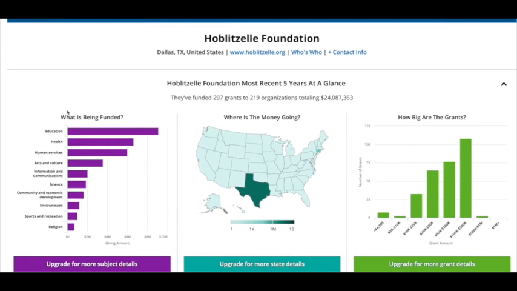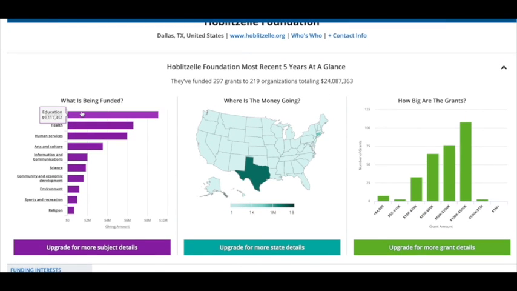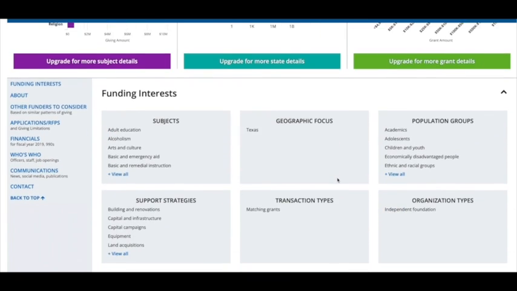Now the Foundation Directory Online will give me a breakdown of what's been funded. Education 9 million, health 6 million. So again, kind of a strong thing in my favor. In the past 5 years, most of their grant money has been given to folks in Texas. One lucky person in Connecticut got some money. This is the amounts of money that they usually fund, so it's important to kind of match how much money you're looking for with the amount of money that they normally donate.